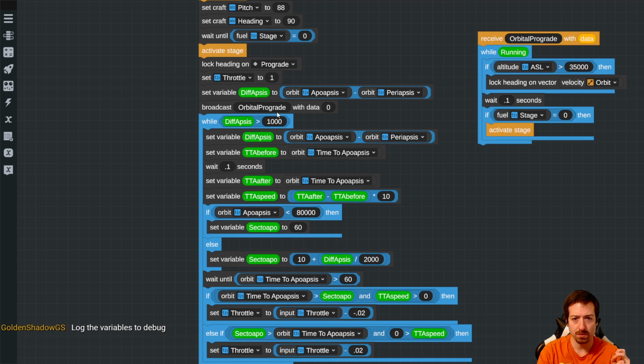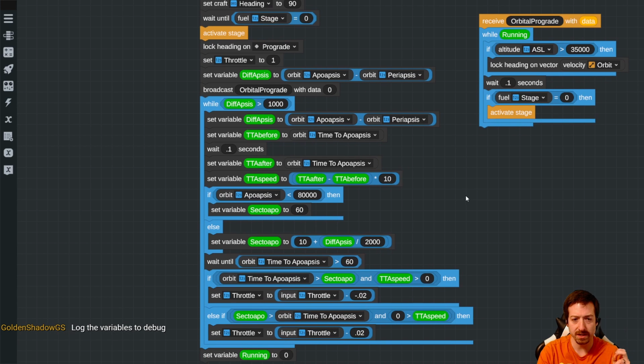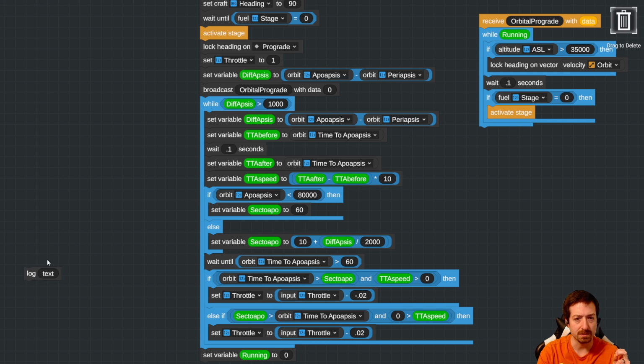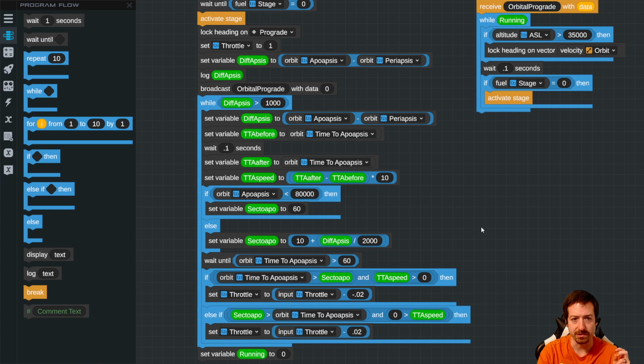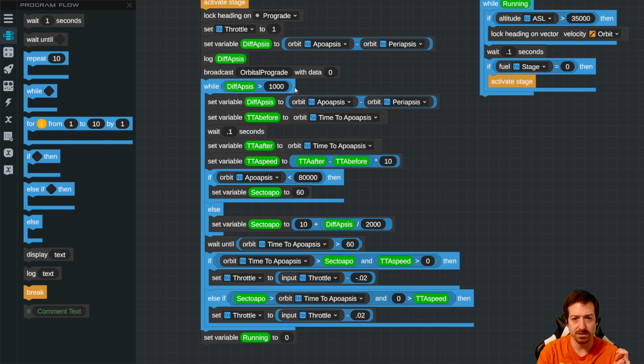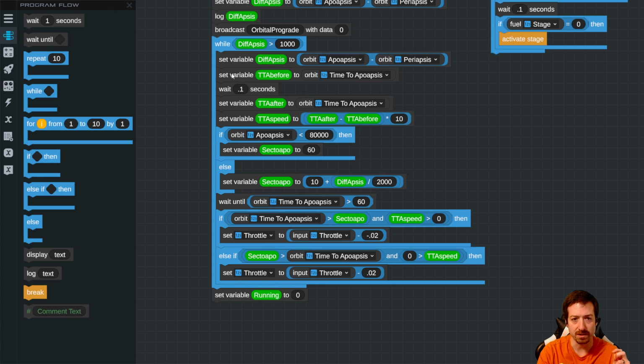So I guess we don't know that any of this happened, though. Apoapsis minus periapsis. Let's log diff apsis there just to make sure. So then as long as it's greater than 1,000, it pops into this while loop and it stays here for the rest of the flight.